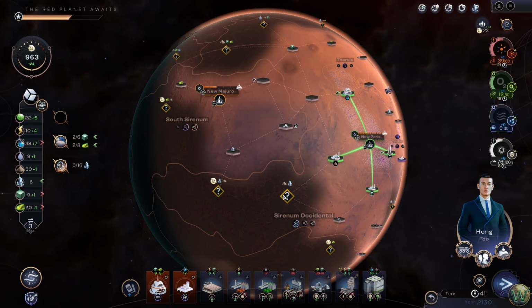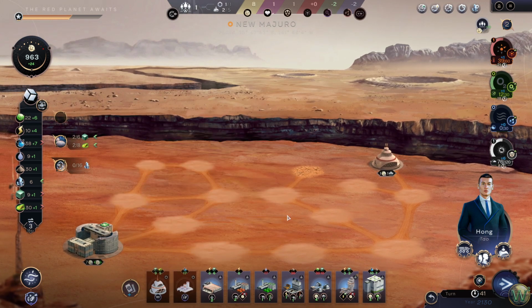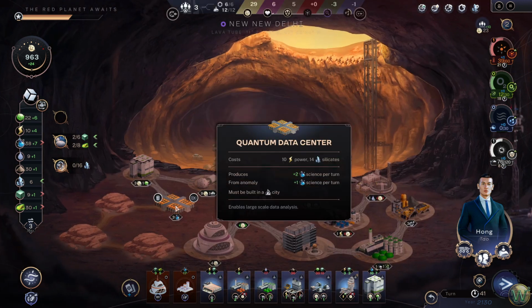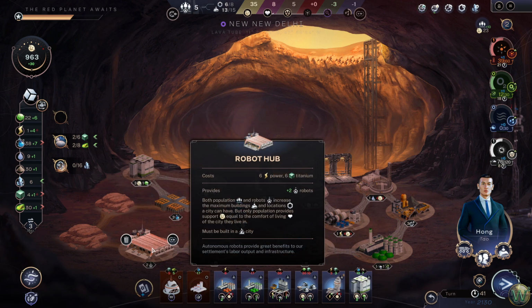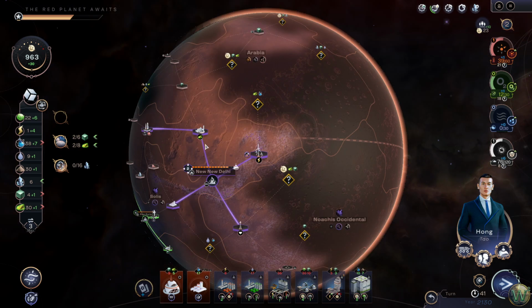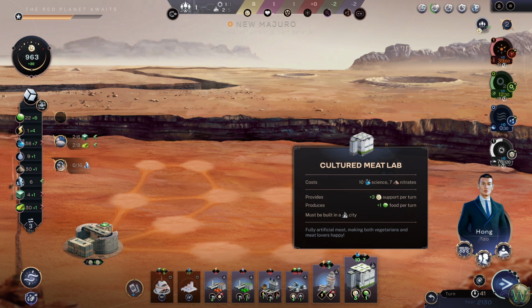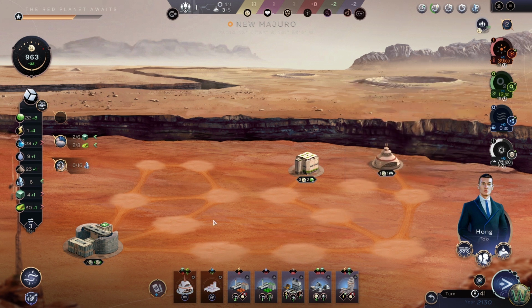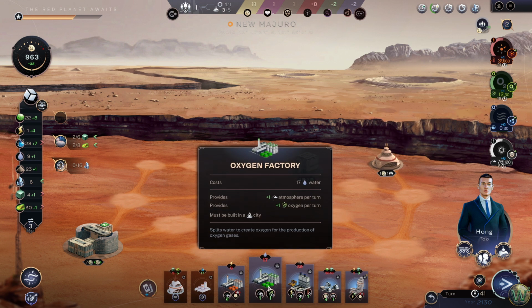We have to build something now, so we might as well build the food, I think. We could put the bots. Maybe we could do both. Let's go put the bots in here first. Food, quantum data center, touring company. I think these can go either way. There we go. And then we can do the food in New Mahuro. Here. That'll work nicely. And then we'll just put another food thing in here when we get one. It does +1, and then that'll be good.